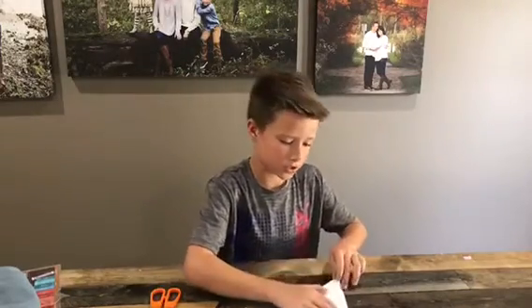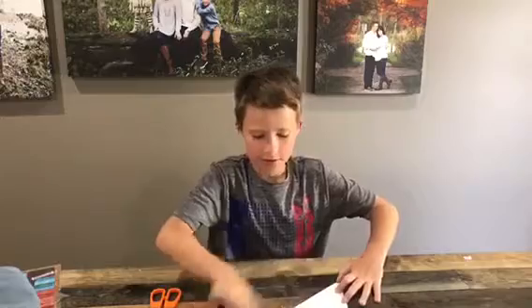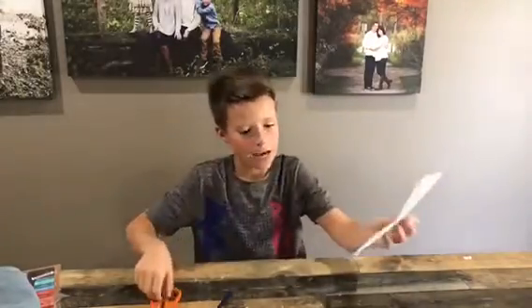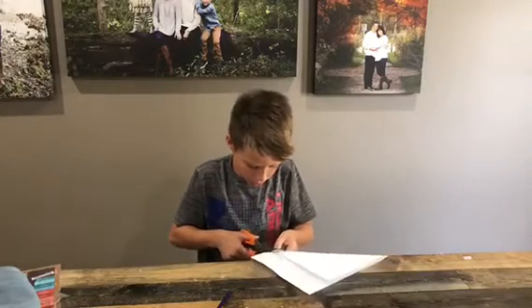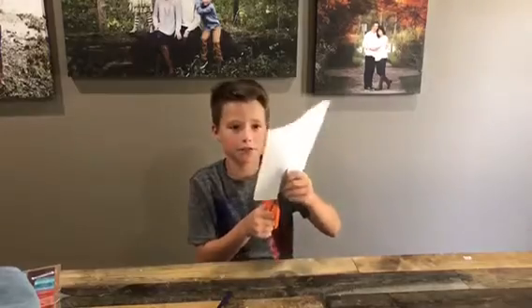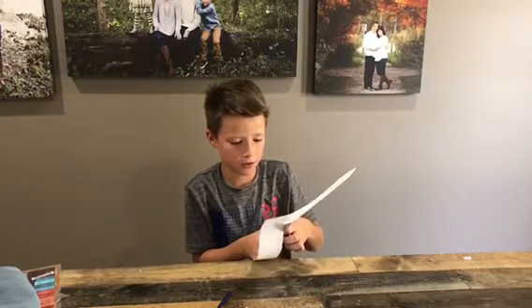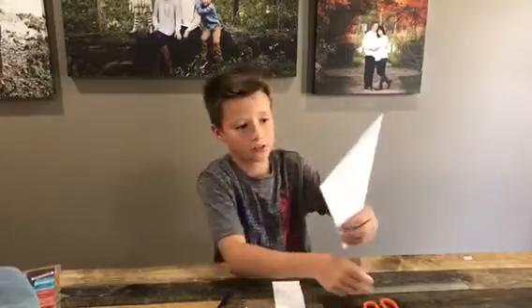So your first step is to try to fold it to make it look like a little triangle. After you got your triangle it'll look like this — it's going to be like a perfect slant down. After that you will take your scissors and cut along the bottom of your triangle to get that little extra piece off, to make it just a triangle without the little flat piece on it. You can also tear it if you'd like, but I use scissors because it's more accurate.